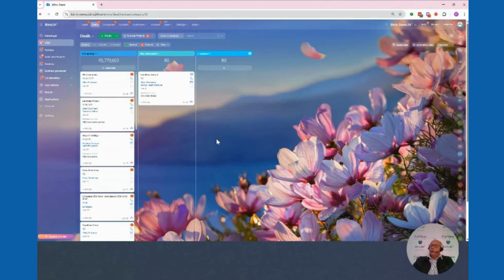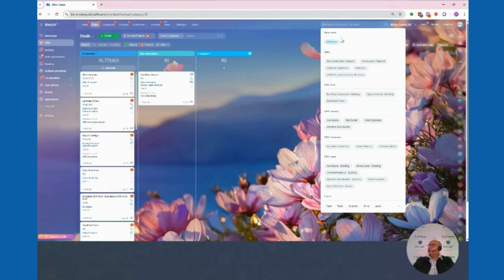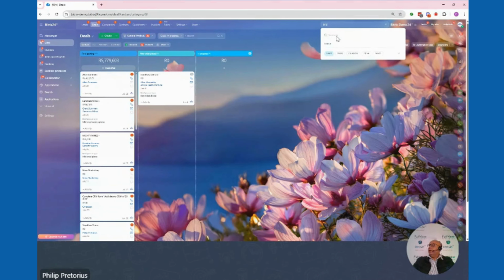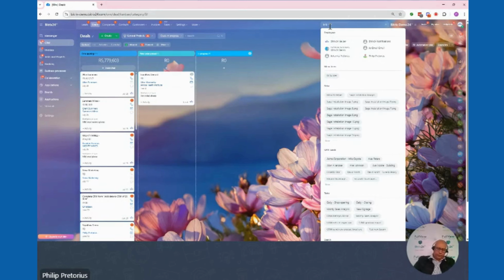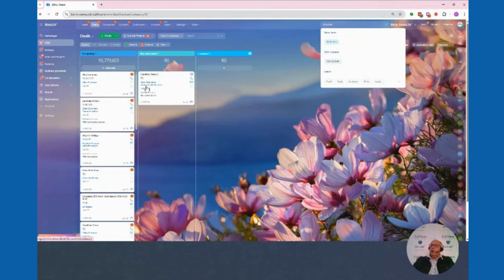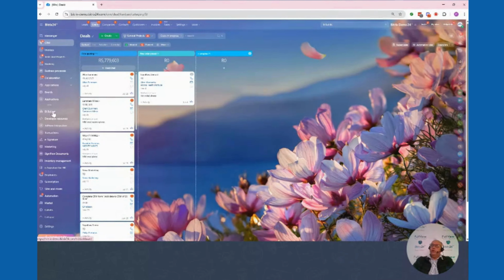If you go into your Bitrix and you cannot find your BI Builder, you can always click on the top search. You can type BI Builder. You can see I've searched for it a lot and you can find it from there. For those who are familiar with Bitrix, you should be able to find it there. Or if you look on the left-hand menu, it should also be there. If you're going to use it often, as with any other menu item, you can just drag it onto your screen where you can then view the BI Builder data.